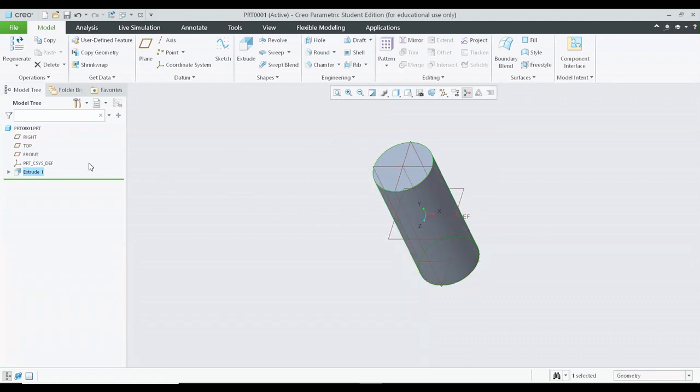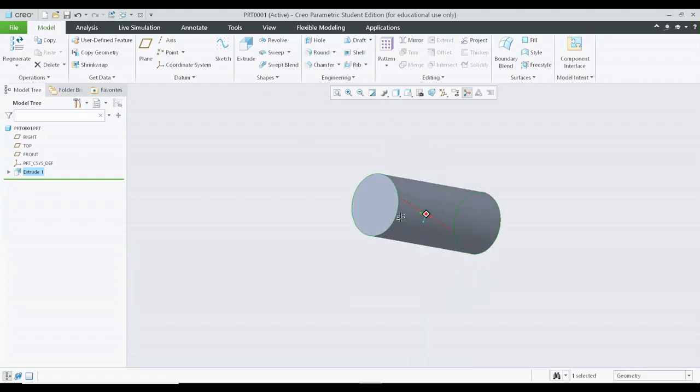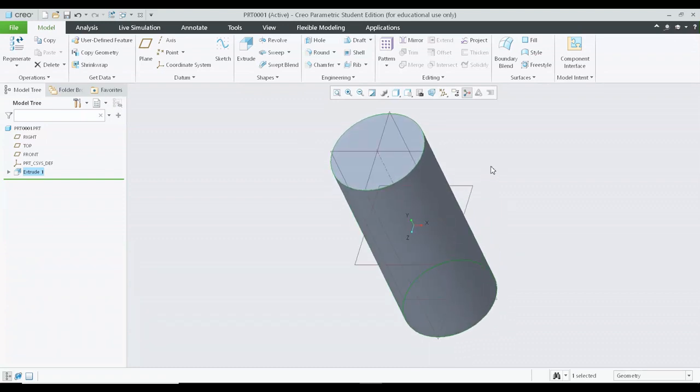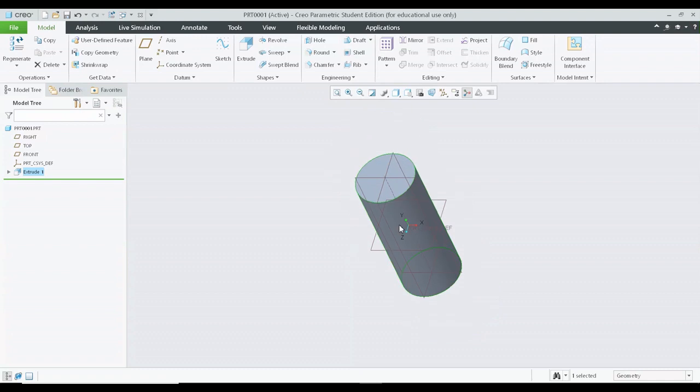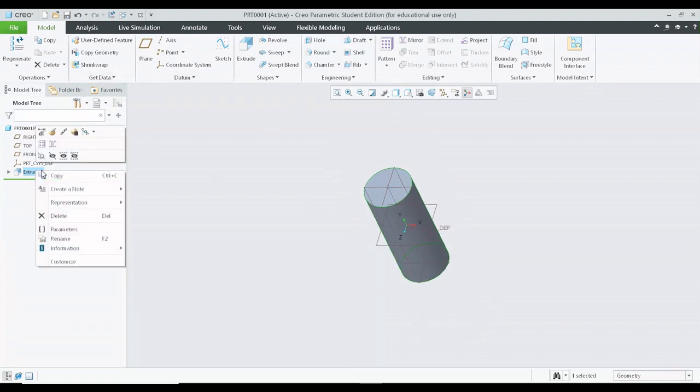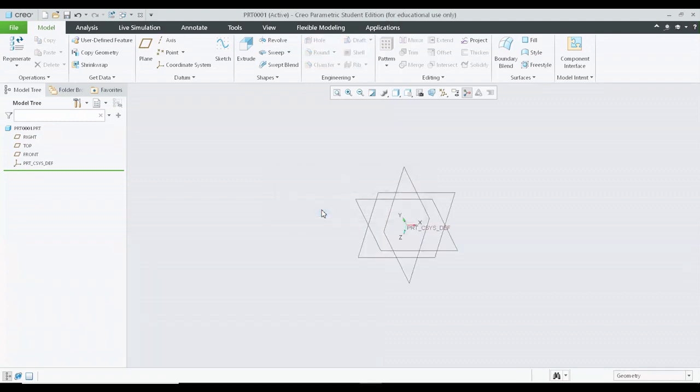So for your practice, you can just pause the video and practice creation of the two-dimensional sketch in different planes and see the variations with respect to the views after pressing the Ctrl D option, that is coming back to the default view. So let me go back to the previous option again by deleting the extrude.